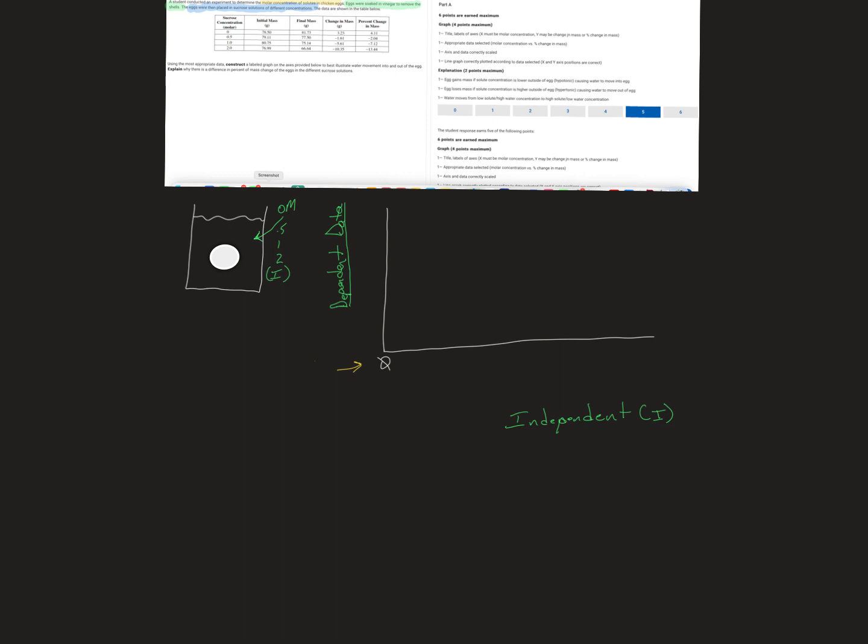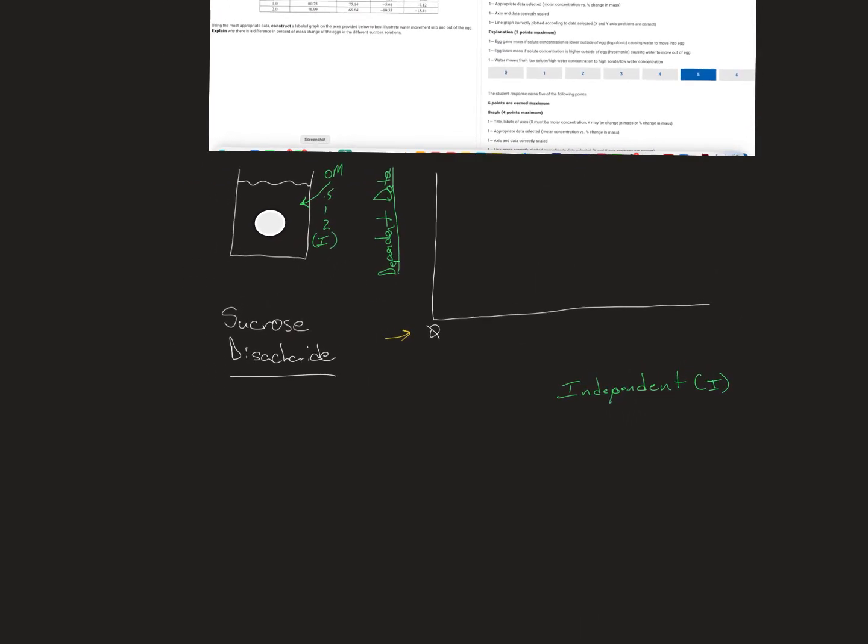Now, what depends on the concentration of the solute? In this case, the solute is sucrose, which is a disaccharide. So it's not going to pass through the membrane easily on its own. So that means water's going to move. So what's going to change is whether water goes into the cell or does it go more out of the cell. In which direction will water move more, in or out of the cell? That's the only thing that's going to change depending on this concentration difference.